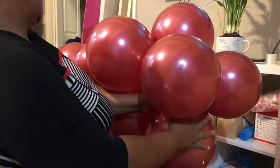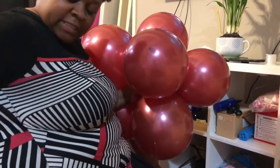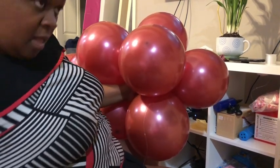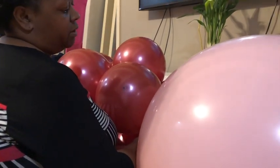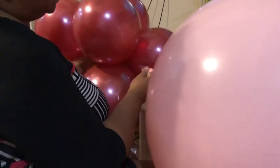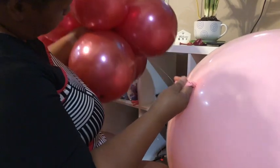All right, so as you see, I have added all of my 12-inch balloons that I'm going to be adding. So now what I'm going to do, I'm going to take this big 36-inch balloon, and I think I'm going to add it here on the end. I think that's what I'm gonna do. All right, so what I'm gonna do with this, I think I'm gonna add it to, trying to figure out how I'm gonna do it.